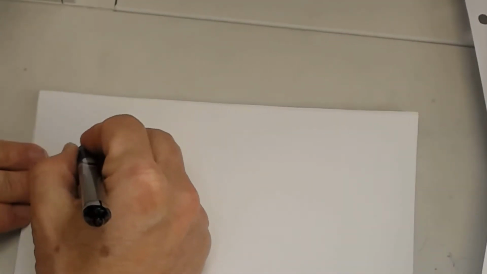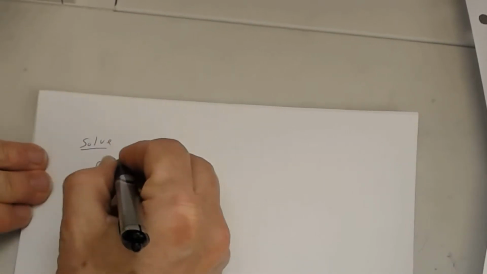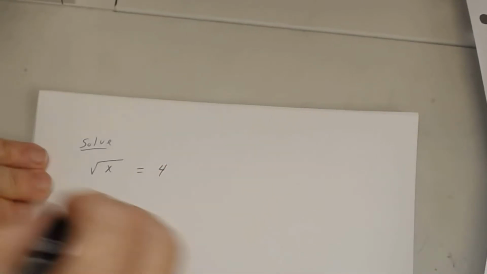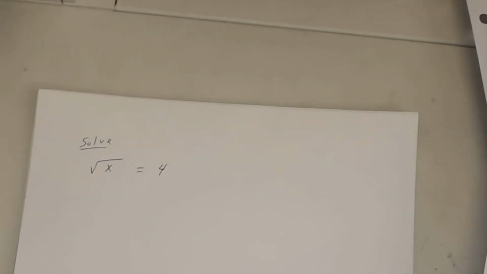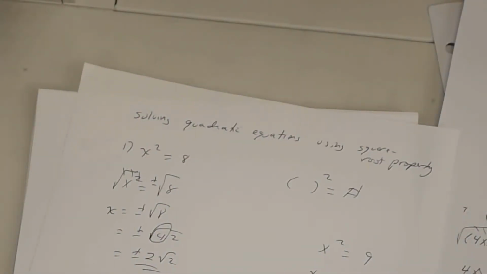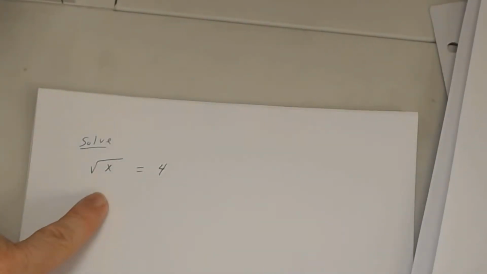All right. So if I have this, I'll make this simple for right now. If I have the square root of x equal 4, I'm trying to solve for x. Now this is a radical equation. This here was what kind of equation? These were quadratic equations. This is called a radical equation. It's not quadratic because you don't see x squared. You see a square root. That's radical.